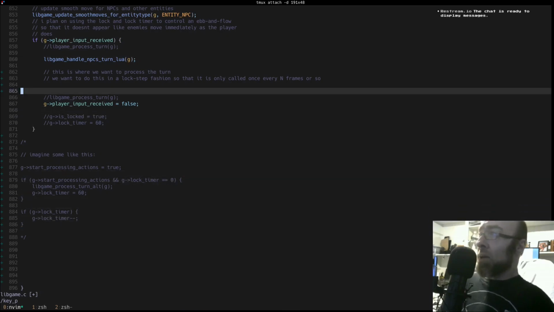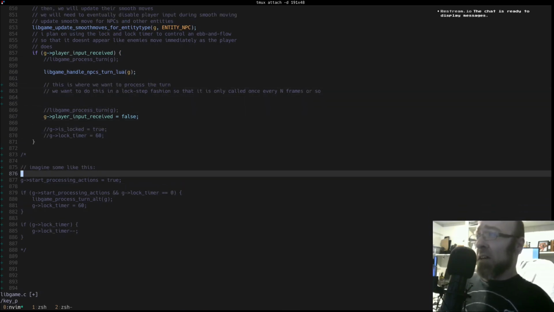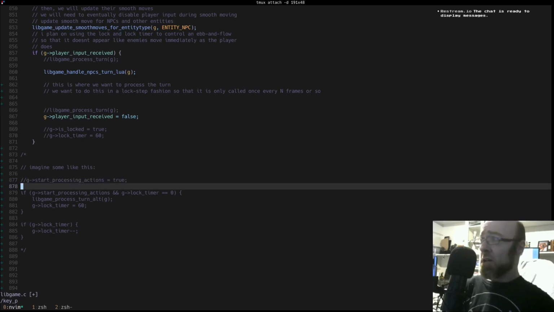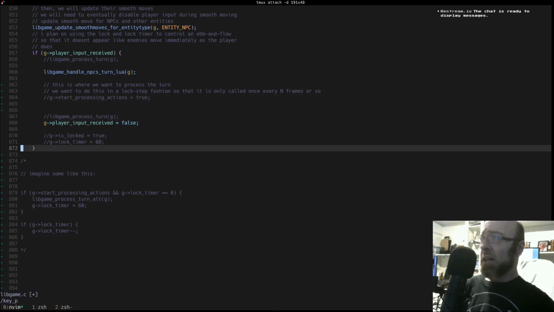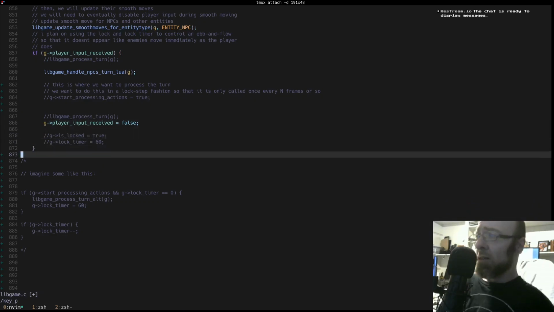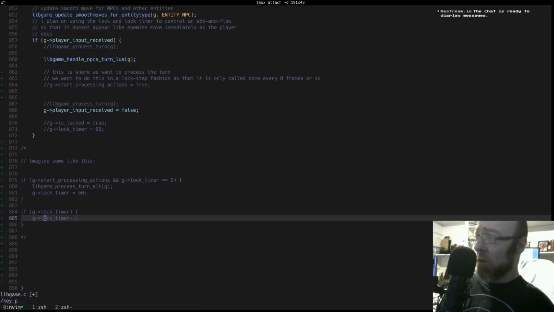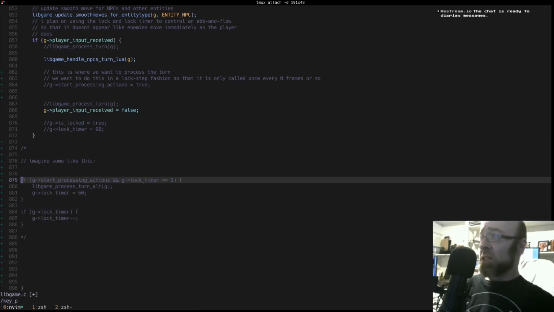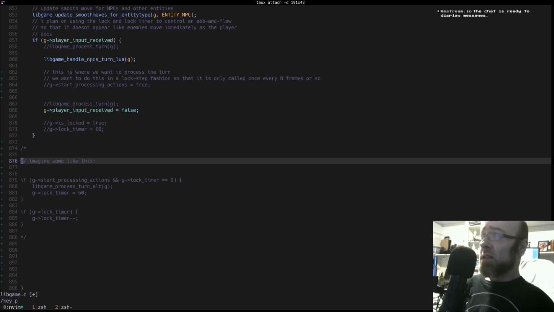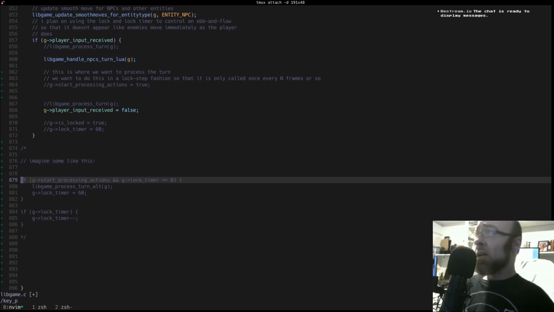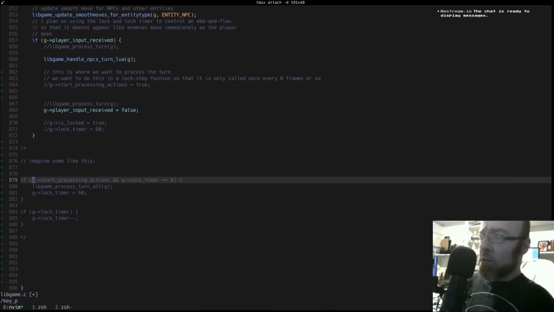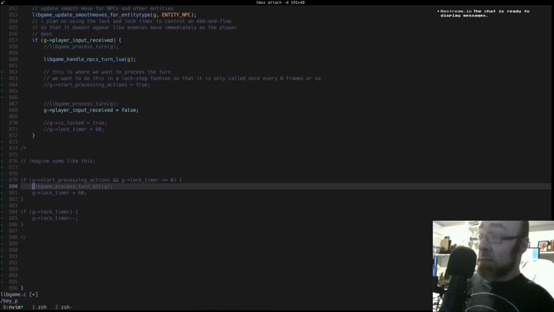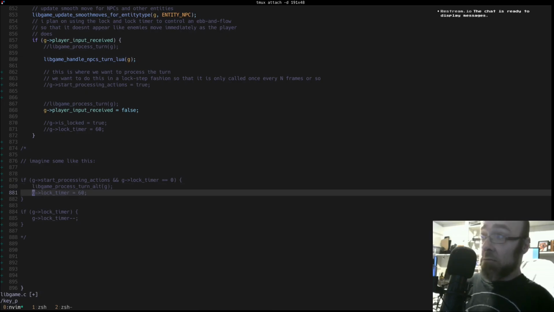Imagine up here after handle NPC Lua, we set some flag like start processing actions equals true. So you could have something like that, and then outside of this, and perhaps we even switch this off until all of the turns have finished processing, all the actions have finished processing. We can imagine something like setting process actions equal to true, and then outside of the player input check, if start processing actions and lock timer is 0, then we process one action and then we wait, right?